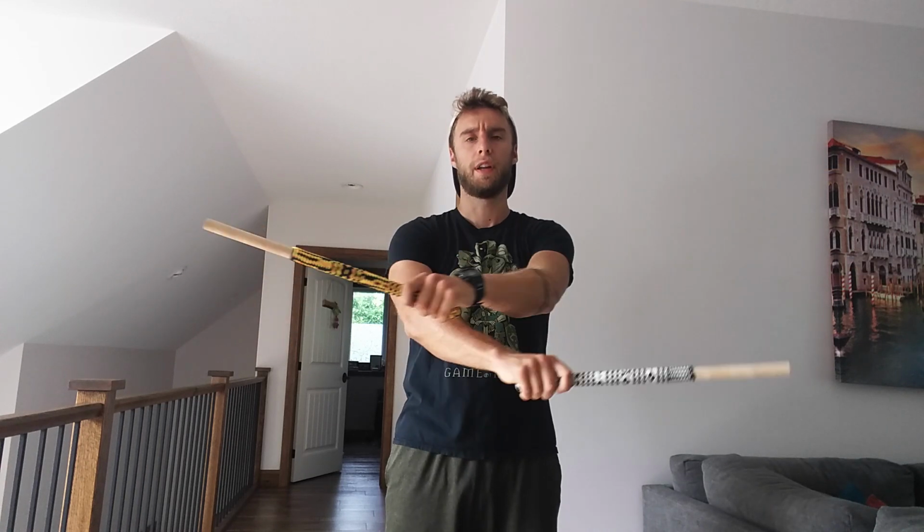That's the Queensland Crossover. The easiest and best drill, in my opinion, is to do it at the same time this way. That's how I learned, and that's how most people learn. To do that, you just keep your arms going at the same time. You do two overheads and two reverse overheads. A lot of people will have trouble with this, and there's a number of reasons why, which I'll go into now.